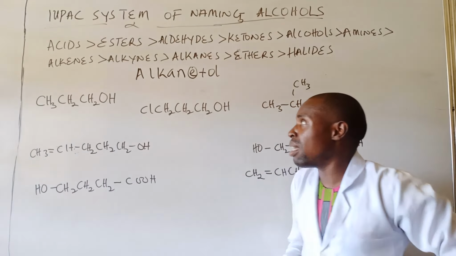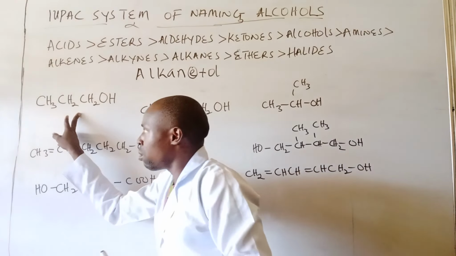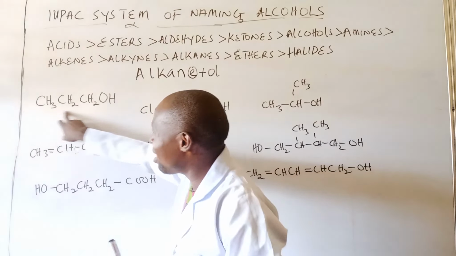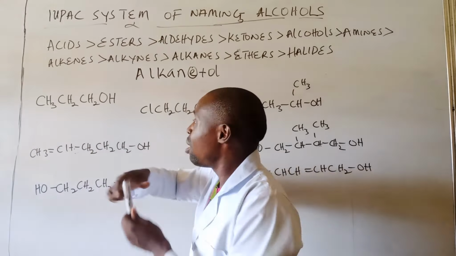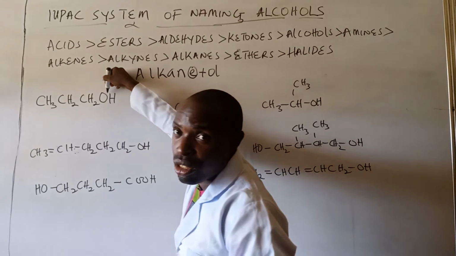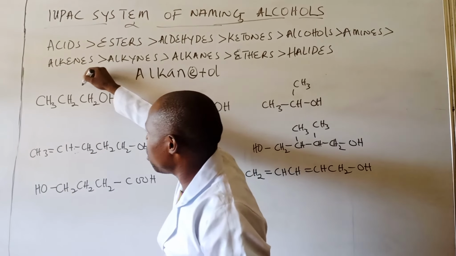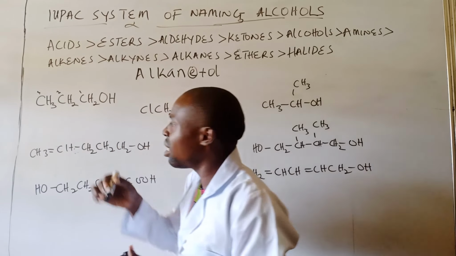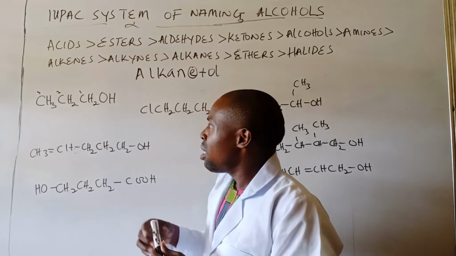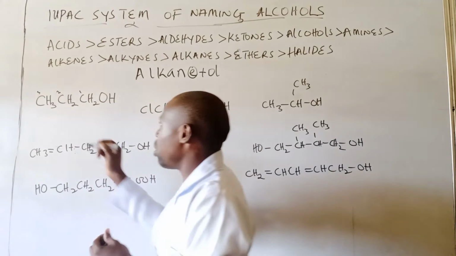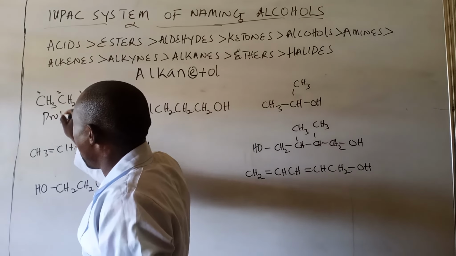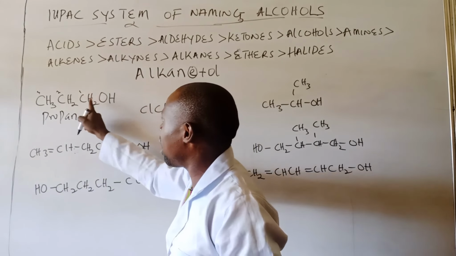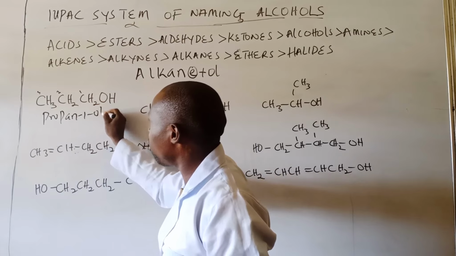Now we'll be taking some examples, and I'll be using them to explain what I meant by those rules. The first on the list is the first structure here, in which you have to name the longest chain. Here is a three carbon chain, which is very easy. So you number from the side closest to the hydroxy group: carbon 1, carbon 2, carbon 3. Because it is a 3 carbon, it is propan, and you indicate the position of the hydroxy group.